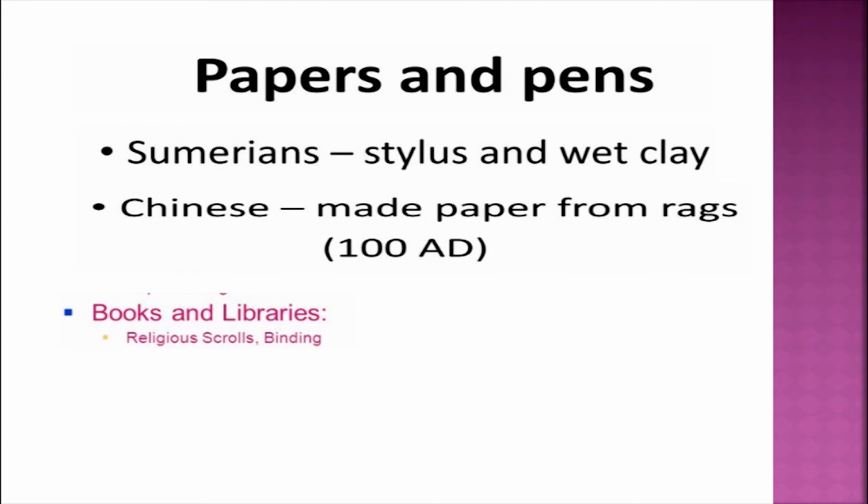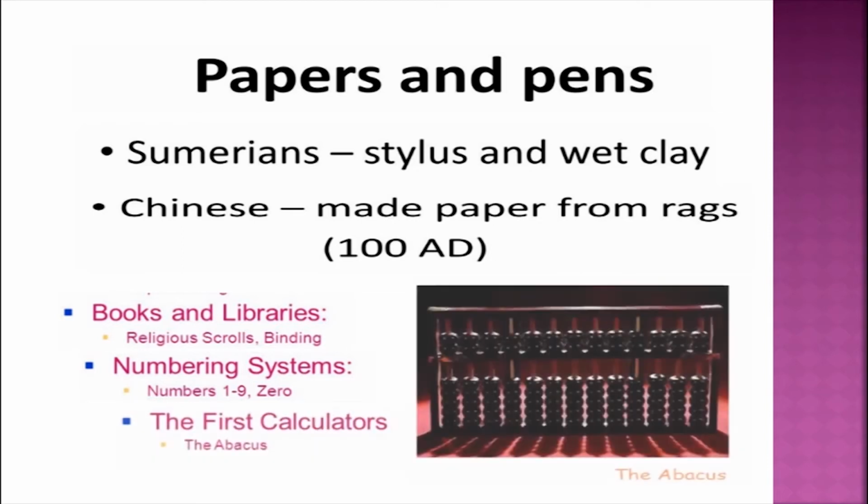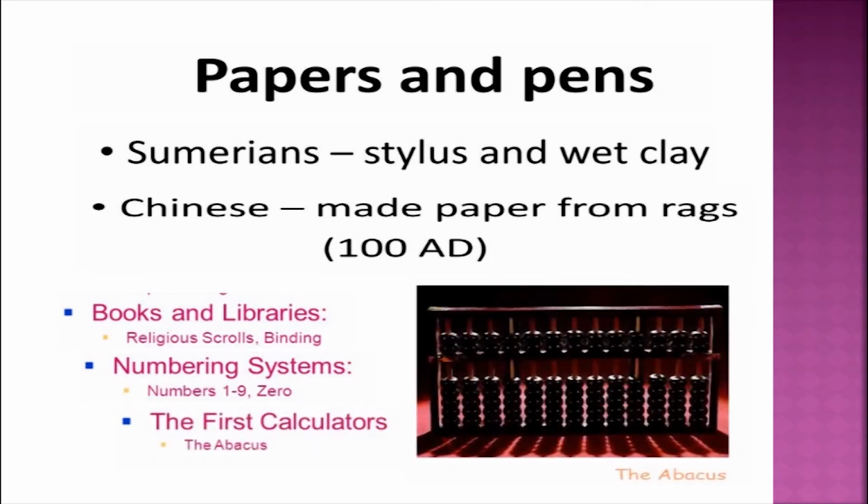During this period, around 100 AD, was when the first 1 to 9 number system was created by people from India. However, it wasn't until 875 AD, 775 years later, that the number 0 was invented. Now the numbers were created. People wanted stuff to do with them, so they created calculators. A calculator was the first sign of an information processor. The popular model at that time was the abacus.